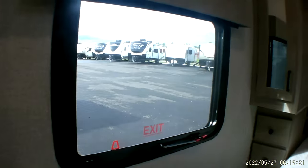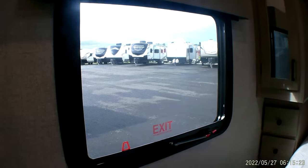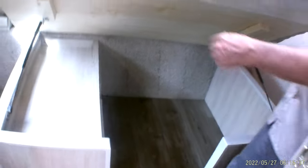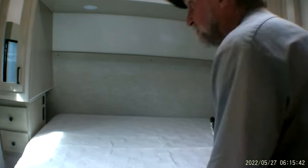You do also have a fire escape window in the master bedroom on the off-door side, away from the door. There is storage underneath the bed. It has two drawers on the left-hand side and a pretty good-sized storage space on the right-hand side. It has struts that hold the bed up while you're getting into the drawers or storing something in there.